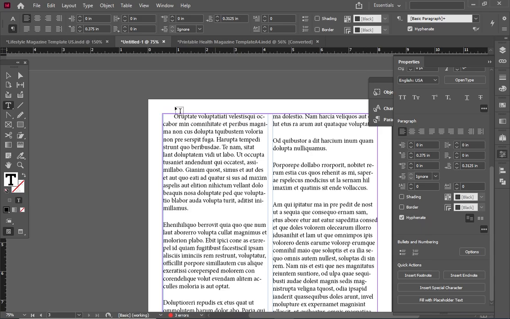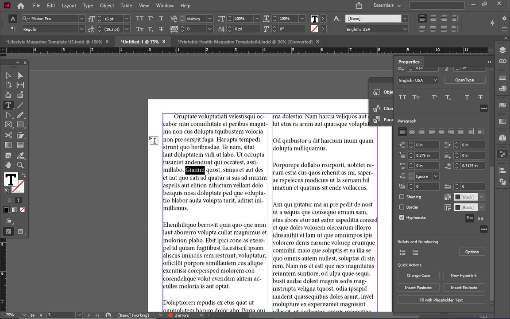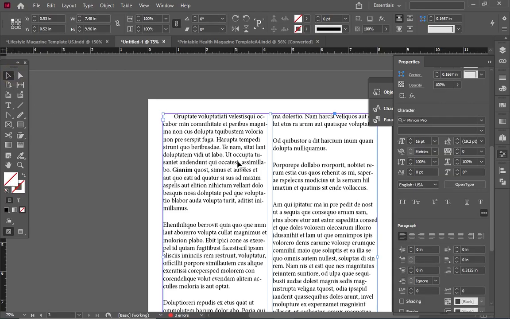And now I can also highlight this text and make it bold. So there we go. This is what I've created. It's just some first line indent and this bold.